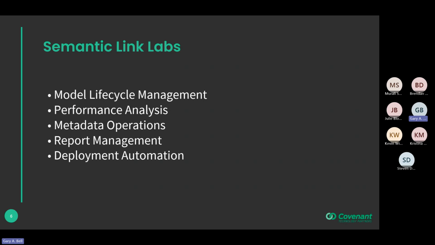Yeah, and to further illustrate what some of these can do, we mentioned that they can provide a wrapper to some of the APIs. So an API might return a list of all the workspaces, or show me a list of all the reports in a workspace, or something to that effect. And there are some simple endpoints here in Semantic Link Labs that replicate that kind of functionality. But the ones that are the most powerful are where they've really obfuscated a lot of additional work that goes on behind the scenes.